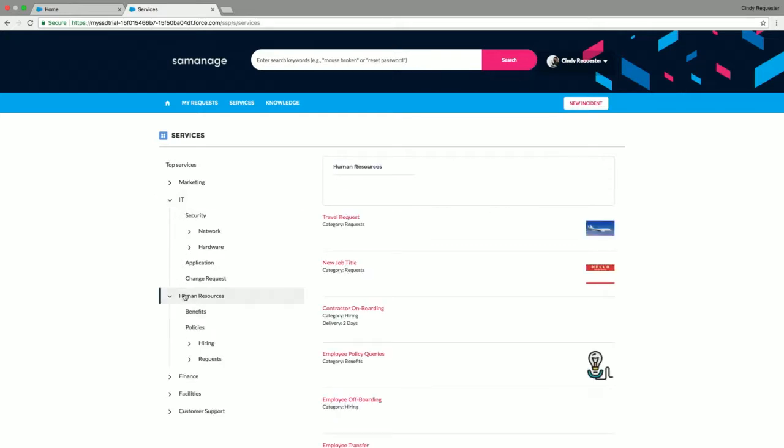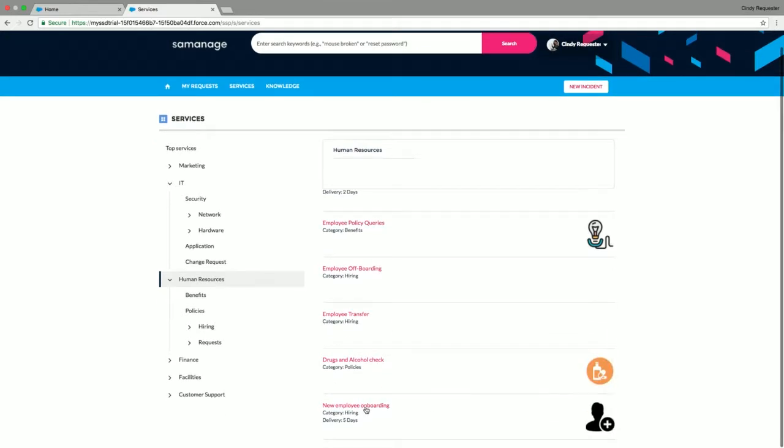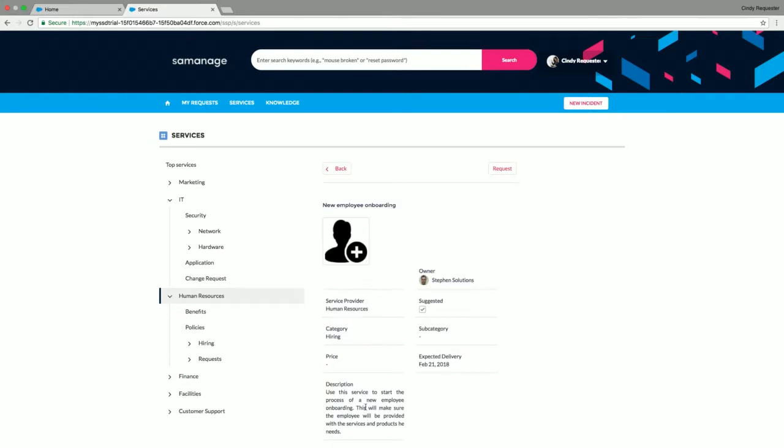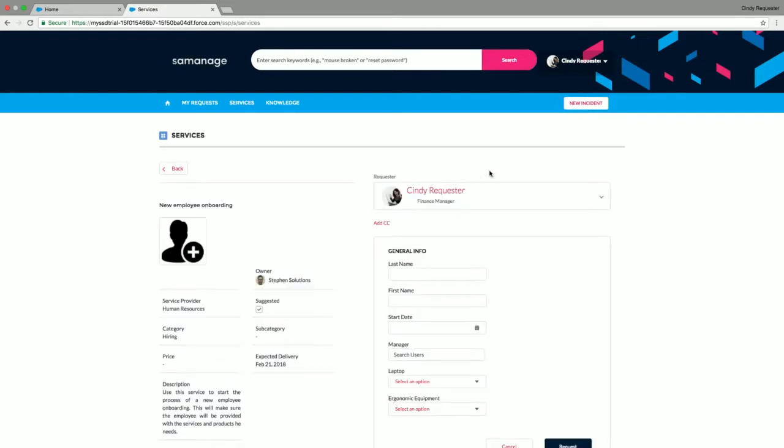In this case, we go to the HR department, and we're going to trigger a new employee onboarding. And you will end up with some technical debt. By that, I mean that you will probably have to maintain similar features in both Classic and Lightning. My view is that technical debt in itself is not a bad thing, as long as you track it and manage it, and have planned to address it at some point. So that's with the different fields, and you will request all the information of the employee, what you need to process.